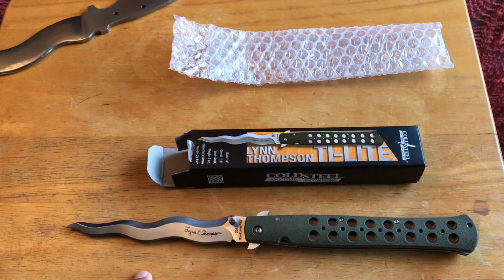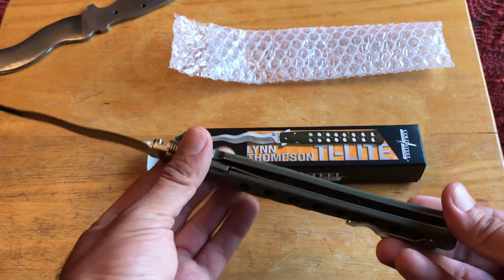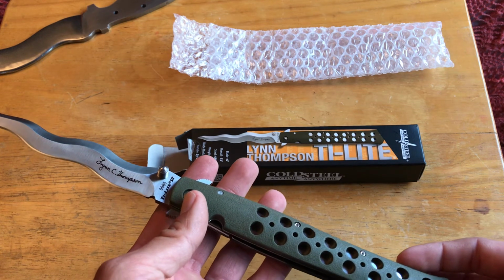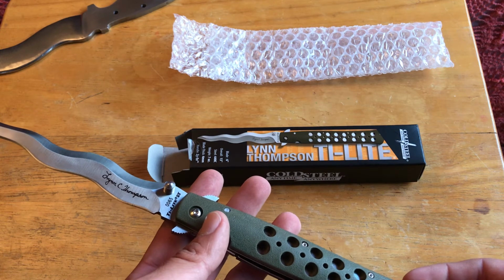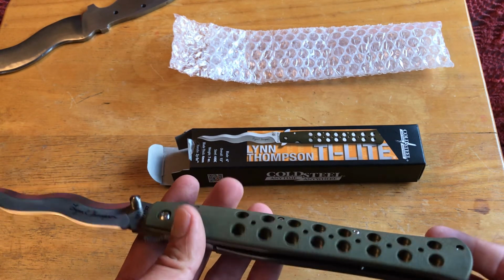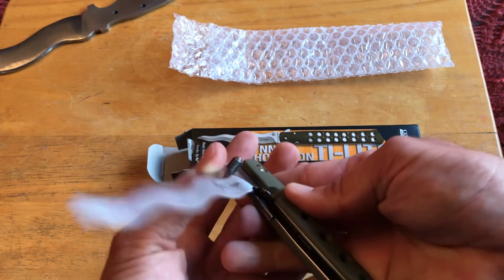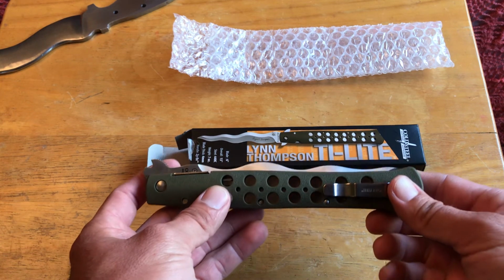Since they have to do all these waves, it's actually really hard to do this kind of stuff on a blade. So just my first impressions on this knife. I'm glad I was able to get one. Single digits would have been insane, but it's double digits. It's good too. So very very happy. I'm glad they're making this kind of stuff because there's no company that I know of that would actually make something like this. That just looks so nice. This rare.